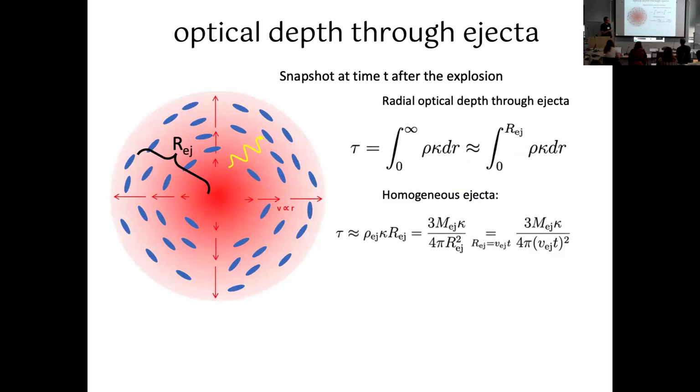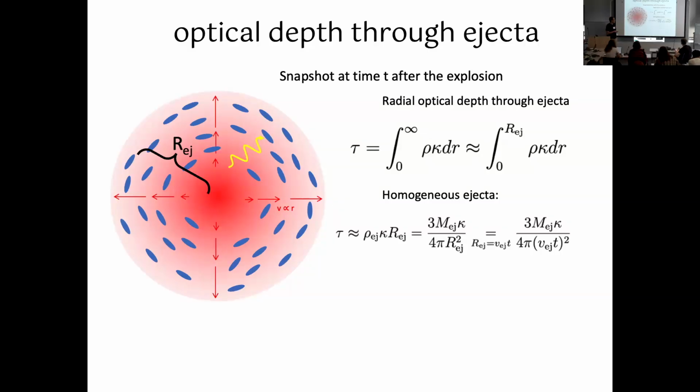Okay, so going back to our slab, we now want to do it in spherical geometry and ask what is the optical depth through our expanding sphere. So we want to consider some snapshot t after the explosion, where the typical size of the ejecta is v, its average velocity, times time. And now instead of through the slab, you can define a radial optical depth. What is the optical depth for a photon to get out of the center? This is like the integral of rho kappa dr, but then roughly most of the mass is at our ejecta. So we're just going to approximate this as the average density times some average opacity times the size of the ejecta. Okay, very, very crude. In reality, all these things vary as a function of radius. You should do this integral correctly, but I'm just trying to give you some intuition.